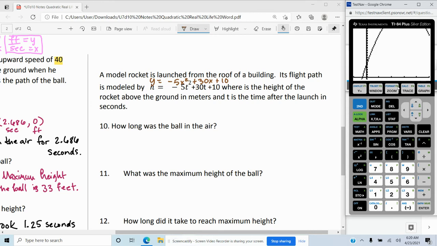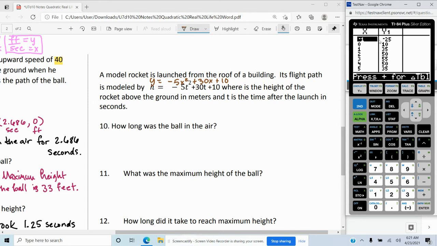That looks crazy. So let me go ahead and hit zoom and standard just to kind of get like a clean slate. Zoom 6. I don't like that either. Let me try zoom out. Zoom 3. Now when you zoom out or zoom in, you want to hit enter after you hit 3. Yeah, see, that looks ugly too. And I can hit enter again, and yeah, it still looks ugly. Let's go to our table. Second table.